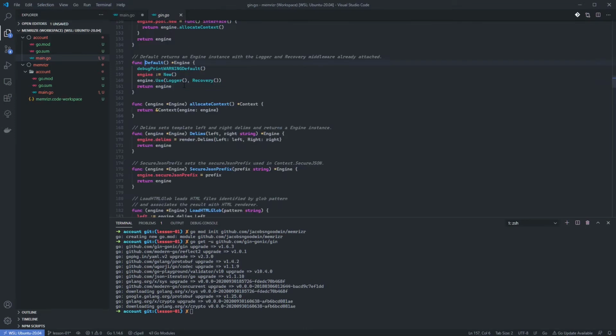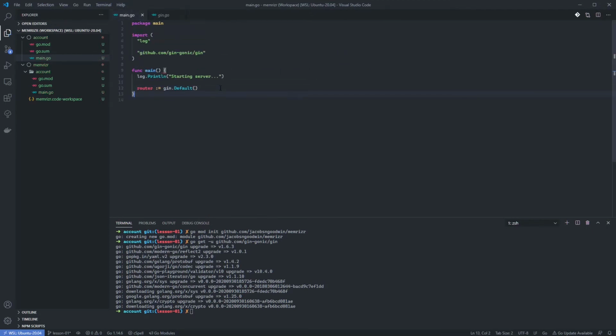Now, hopefully, if I click this, you'll see this creates a reference to something called an engine. And this engine.Use is using some middlewares called logger and recovery. The logger, in development, just prints out the HTTP status with a nice color so you know if it was successful, failed, or not found. And then it also adds a recovery logger. So if you have some error that's not handled and you have a panic, this way your application restarts and keeps running. I'm pretty sure that's how it's handled.